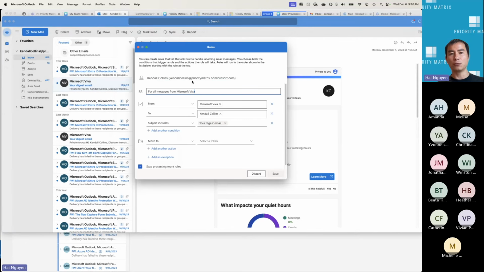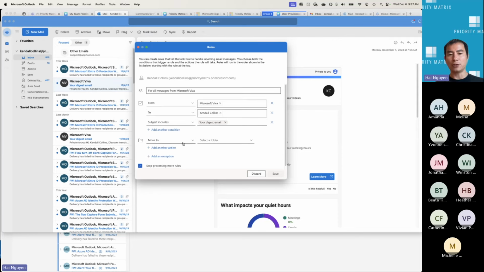So what happens with rule is that you can go and set all sorts of criteria. For all emails from Microsoft, for all emails from customer X, for all emails from your manager, etc., then what you do is you go down here and you choose forward to, and then you paste the address. That's it. That's all you have to do.